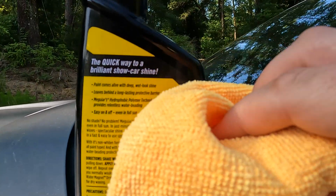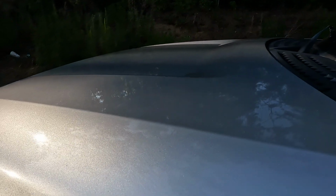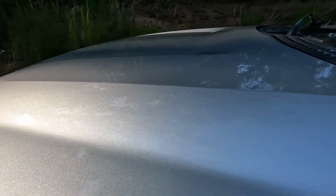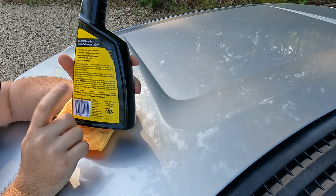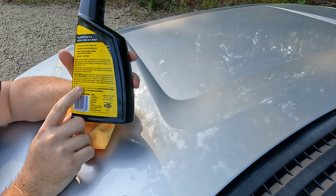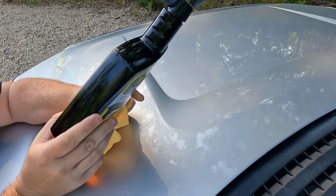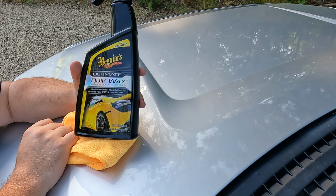Use it on airplanes, use it on exotics, use it on everything. It's good enough for our truck here. This is a silver factory paint F-150. For first use, remove the red security clip from the sprayer by pulling down. There is no security clip on this sprayer. It came like this, straight off the shelf in the store.